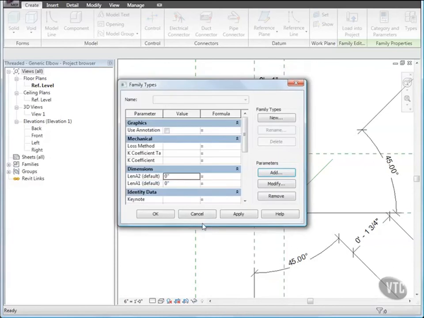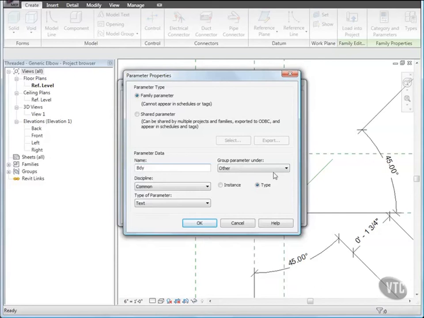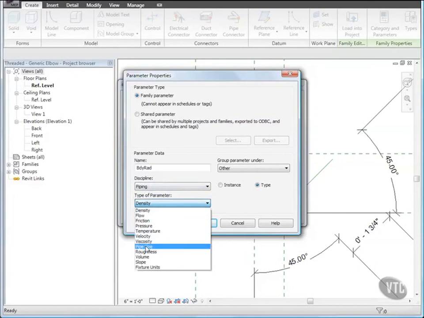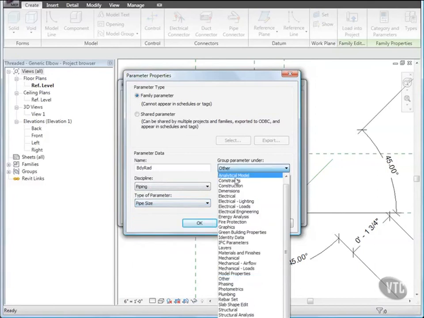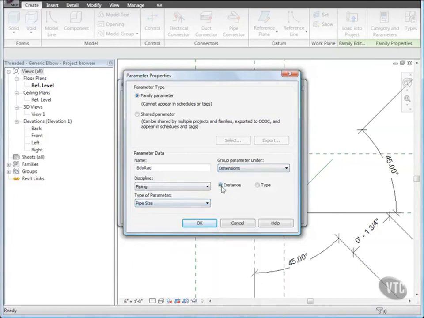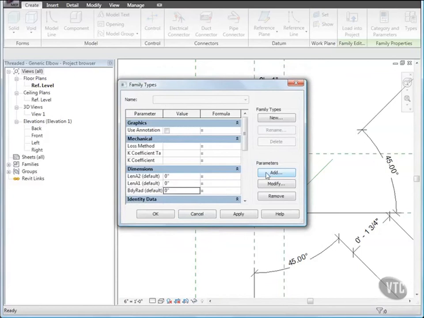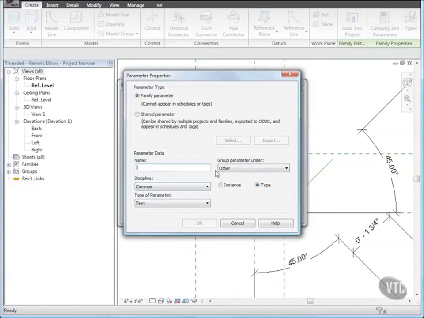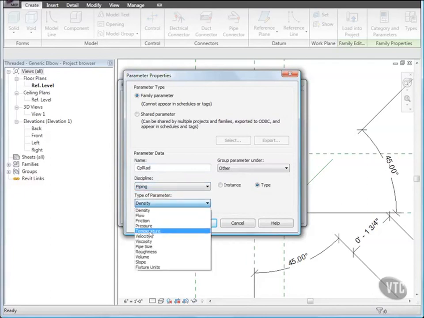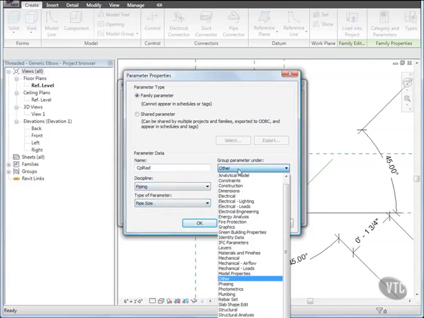And then create the third one and name it BDY rad with the same settings: piping, pipe size, grouped under dimensions as an instance parameter. Create another one called CPL rad, again with the same settings: piping, pipe size, grouped under dimensions as an instance parameter.